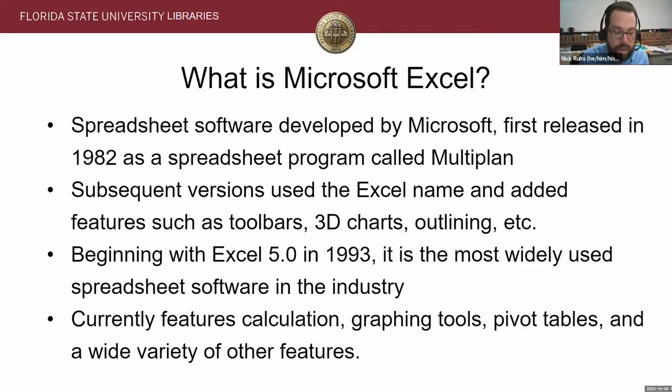academia alike. Microsoft Excel has its origins in a spreadsheet program called Multiplan, which was actually first released in 1982. Subsequent versions of this adopted the Excel name and gradually added the features that we're all very familiar with today, which include toolbars, outlining, 3D charts, etc. It gradually grew in popularity, especially beginning in the early 90s with Excel 5.0.